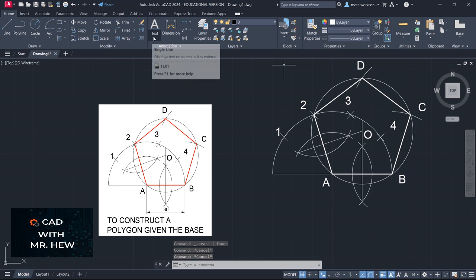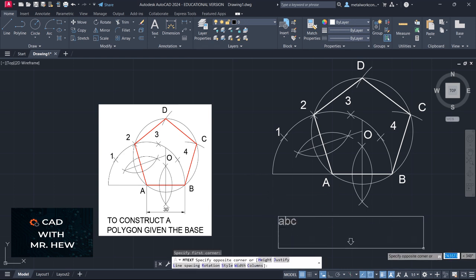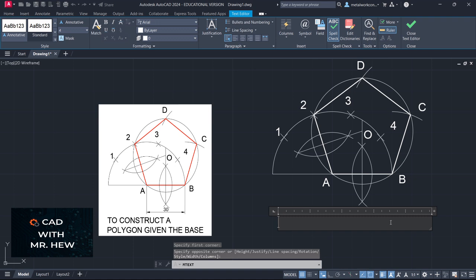The next thing we're gonna change, we're gonna go to multi-line text. Gonna select here. The height is 4 millimeters, good.